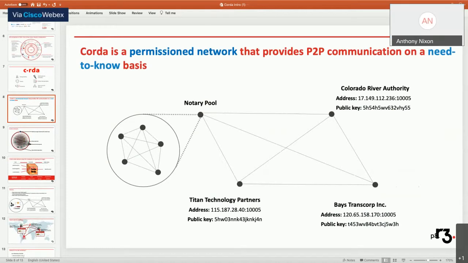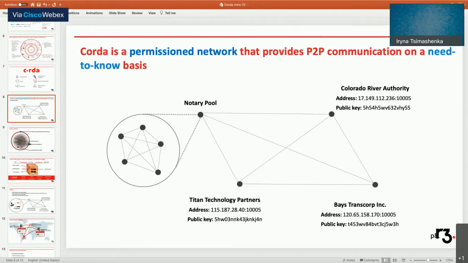It's useful to think of the Corda network as a fully connected graph, where all the nodes on the graph are actual Corda nodes. Each node represents any individual or organization, but typically they represent a legal identity, and each runs the Corda software, an instance of Corda, and one or more Corda applications known as CorDapps. The edges represent the potential for the nodes to communicate. All communication between nodes is point-to-point. This means that data is shared on a need-to-know basis. However, if required, data can be broadcast to multiple parties, but it's not the default way of sharing data on Corda.